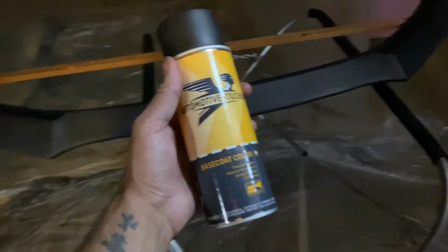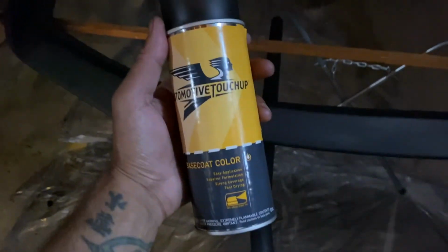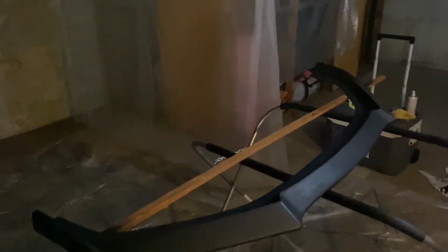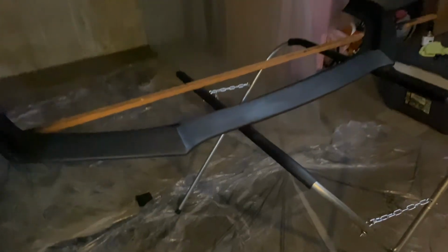All right, y'all, so we got 2 coats of primer on everything. Wet sanded, wiped everything off real good with alcohol, and went over it with a tack cloth. So right now, about to be putting on this paint matched base coat, automotive touch up. Hopefully this looks decent, and we're gonna see how it turns out. So far it's looking pretty good. I know a lot of people were gonna run this matte color, but I'm gonna try to paint match it to the car.